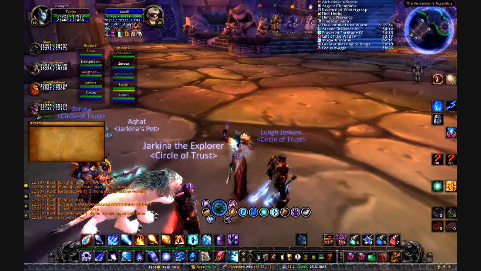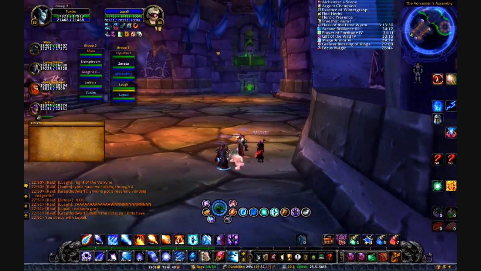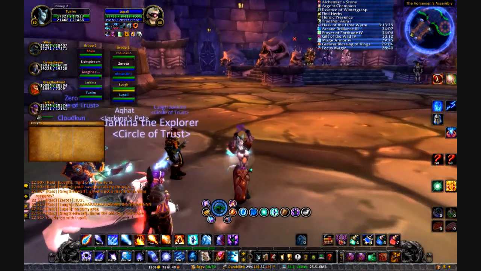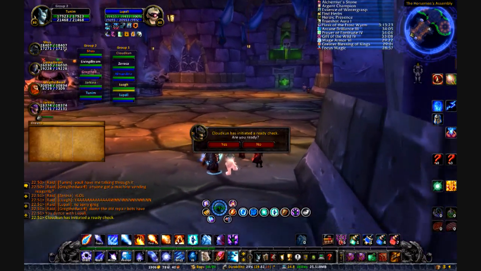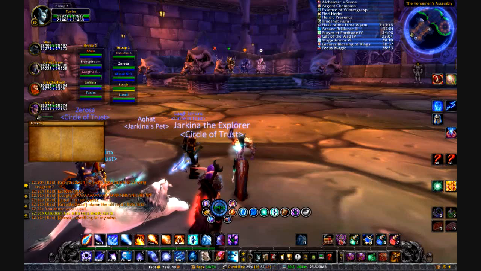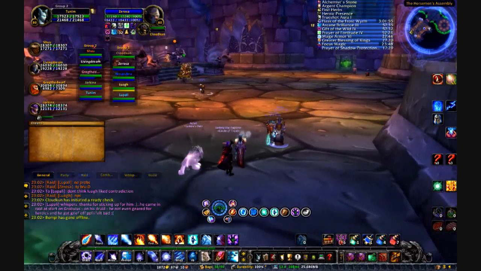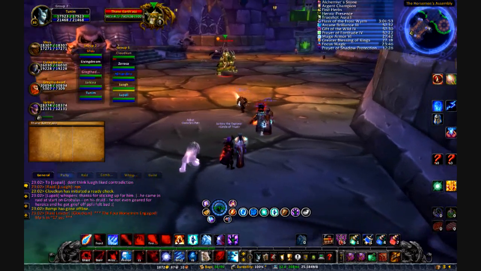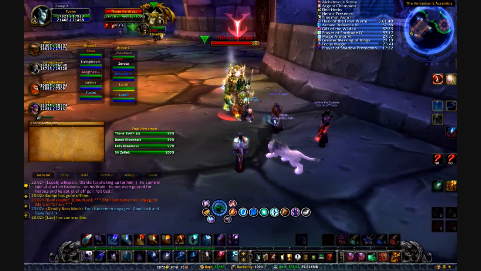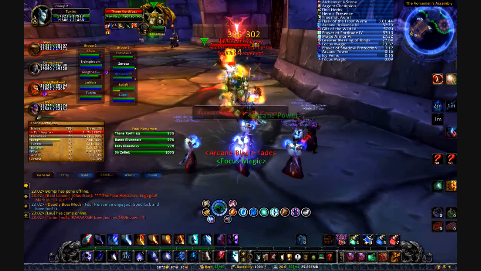There's a tank and healer on the other side with Baron Rivendare, and when we both get to 3 marks, we will swap. When the two tanks get to the middle, the tank tanking Thane Korth'azz will taunt Baron Rivendare, and the same for the other. As you will see now, we run over. And the same for the other side, apart from there's no taunting involved. They will attack the closest person to them.